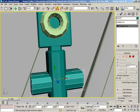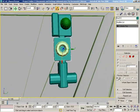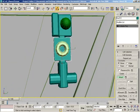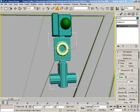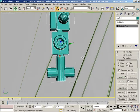Let's see here. We could group, but I don't really want to do that. So, with this dude selected, and this dude will be fine for the pivot I'm going for. Actually, maybe let's go with this guy. Yeah, I think that'll work better. And let's switch on attach mode, and we'll attach this guy, and this guy, and this guy, and this guy, and this guy, and this guy. So they're all attached. They're all the same object.